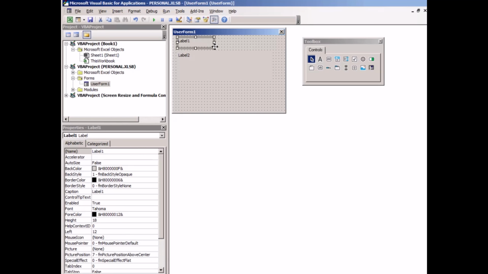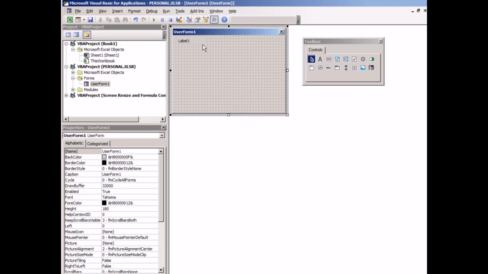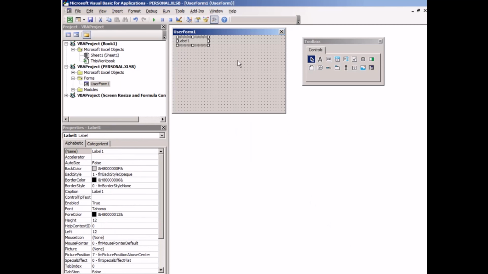Notice that when I click on it, I gain little selectors, and so I can resize it as needed. If I decide to remove it, I can right click and choose delete, and that will delete it off of the form. Typically I'm going to use labels as descriptors surrounding other objects within my user form.